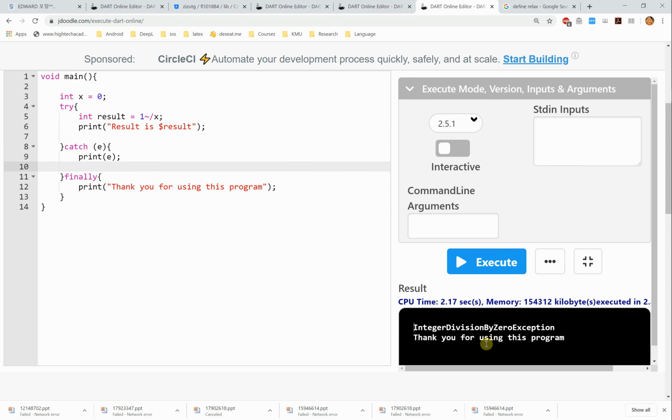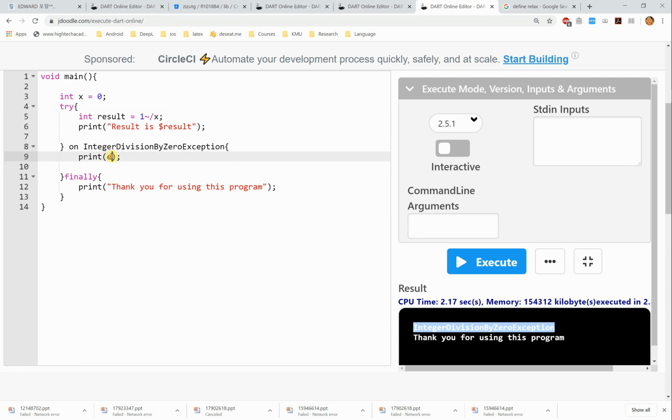Okay, as you can see, the problem is integer division by 0 exception, and I can say thank you for using this program. I could actually try catch, I can put this thing, control C it, and then try catch, control V, and then I print because x was 0.